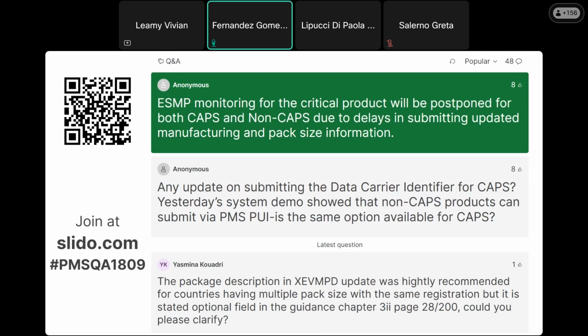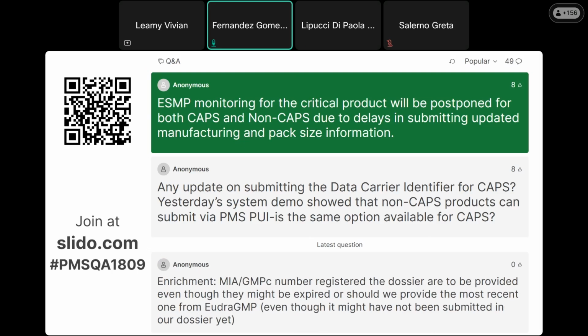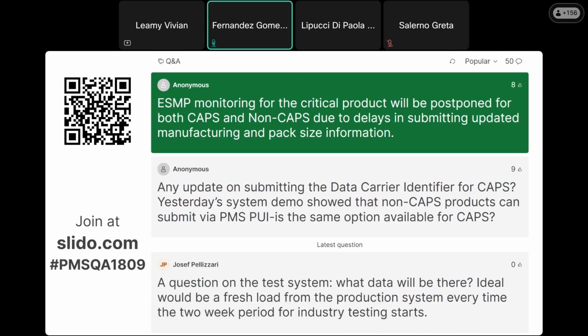They have the information for the centrally authorized products because the data is coming from SIAMED, and you don't need to enrich CAP products. Manufacturers are there, and you are not allowed to submit manufacturers for CAPs. For non-CAPs, they are already also doing some monitoring on the products, where they are authorized, etc. But I'm not sure if there is any other delay or anything else that they are not really doing. That should be a question for the ESMP team and not for us.